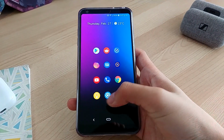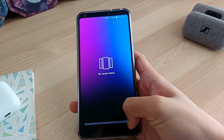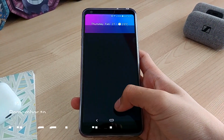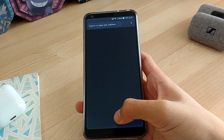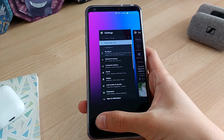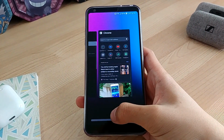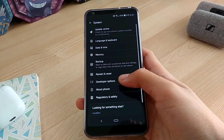Why do we update? Well, for one, our phones weren't receiving any Pie updates, and two, forums have said that the Canadian version is snappier than the AT&T variant, and so far, that's been accurate. So what's different in Android 9? When we first flashed to this new version, the phone was slow. Opening apps wasn't fast and the phone didn't feel snappy at all. However, after a day or two, it sped up a decent amount, and it stayed at a consistent speed from then until now, a month later.